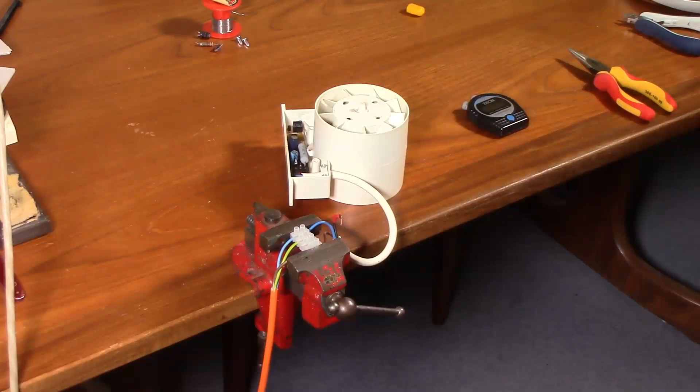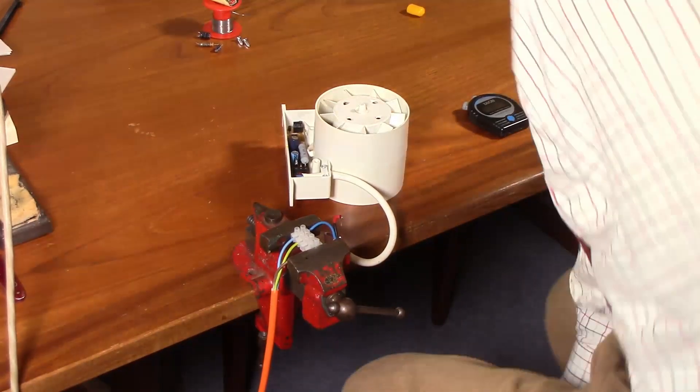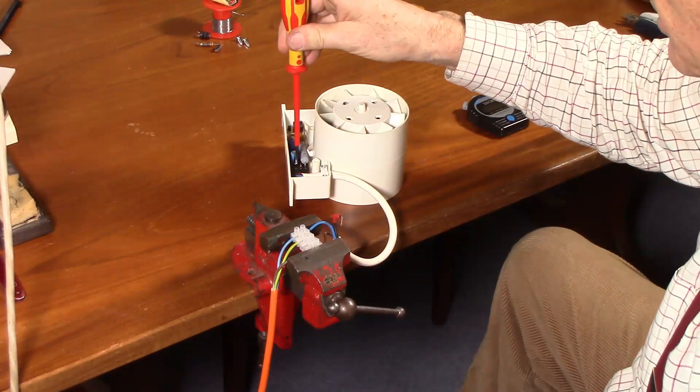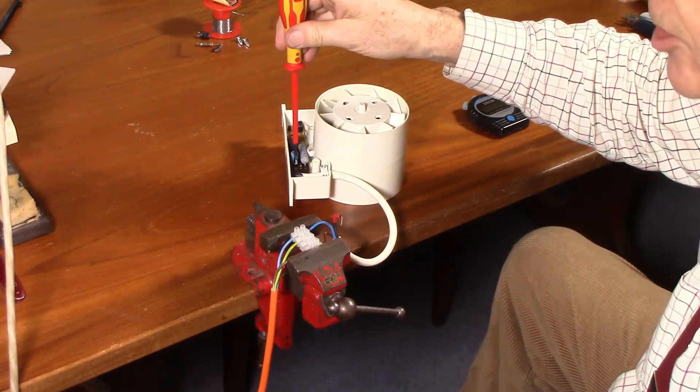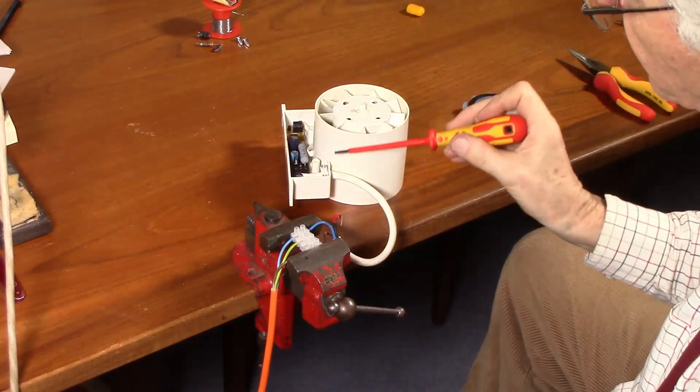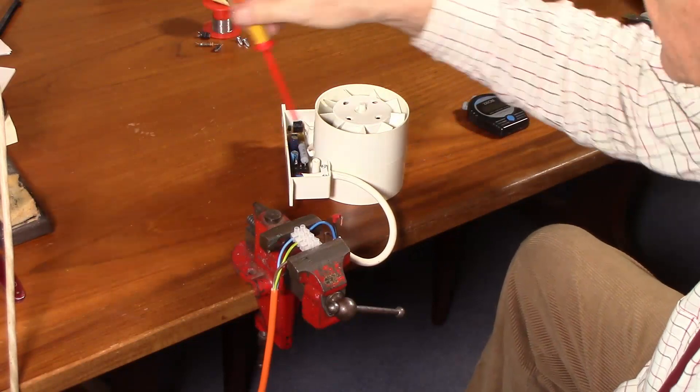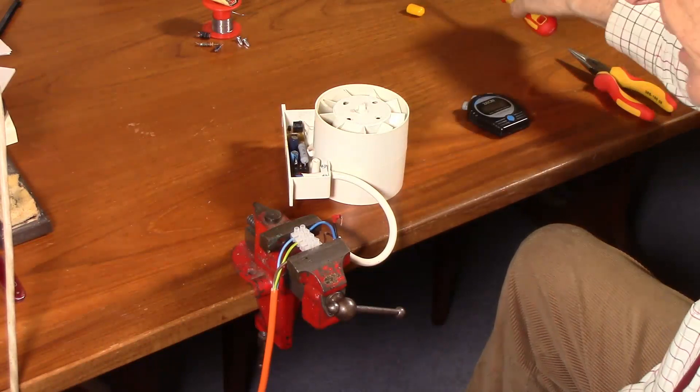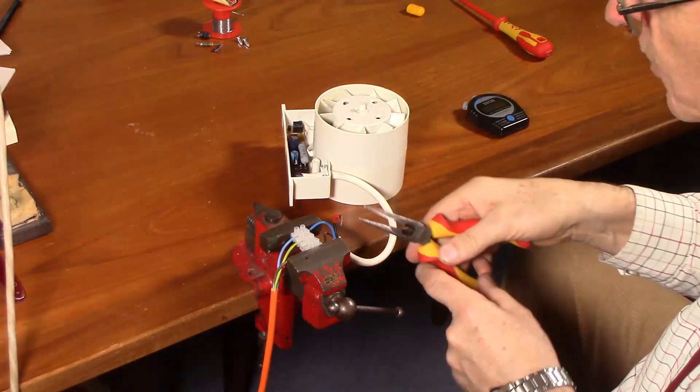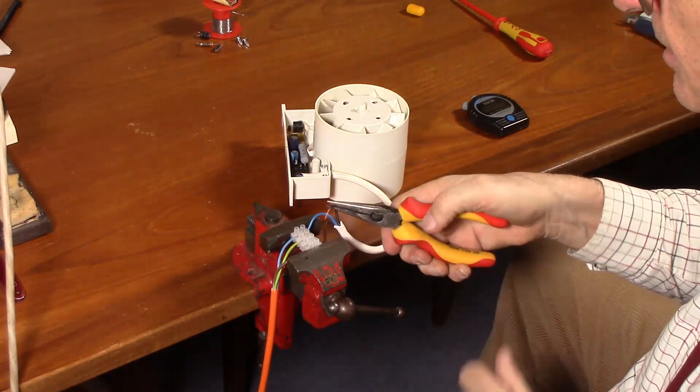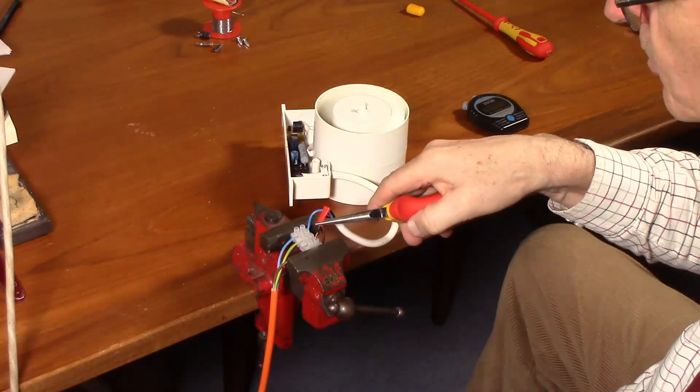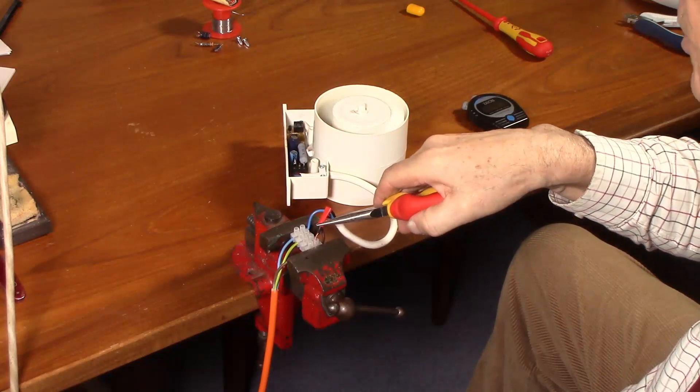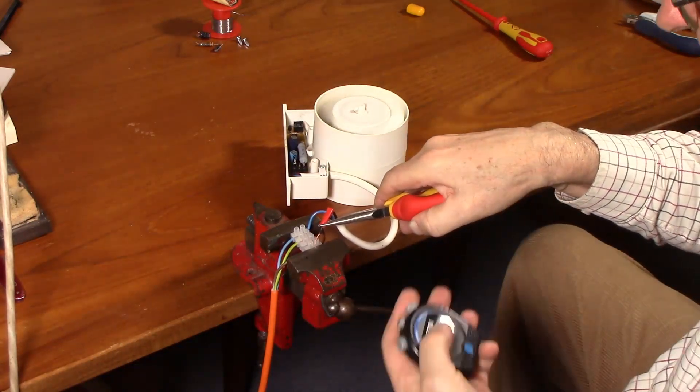Right, well, I've put it back together again, and we're going to test it. What's a bit silly is there is a pot here, which you can use to adjust the run-on time. But you can't actually adjust it whilst the circuit is in this box, which is pretty ridiculous, isn't it? Anyway, so here's the switch live. I'll just switch it on. Now, when we turn off the switch live, it should run on, so we'll see how long it takes.